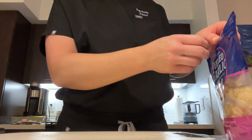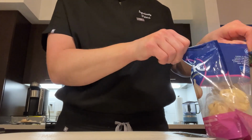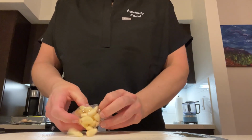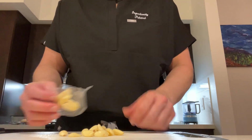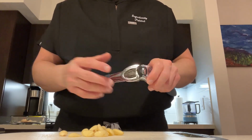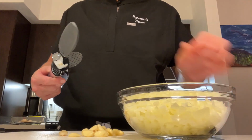We'll go ahead and crush some garlic down in the meantime. That looks about right. And I want this on the slice setting. I kind of want the chunks to be a little bit large on this. And I'm just gonna add it right to the onion bowl.